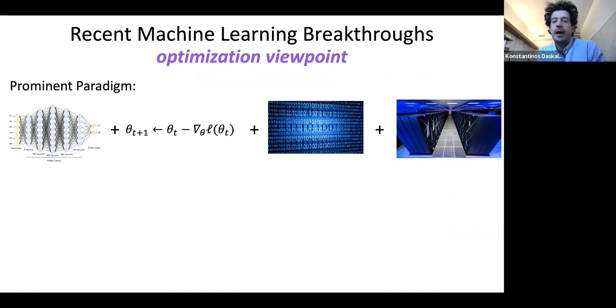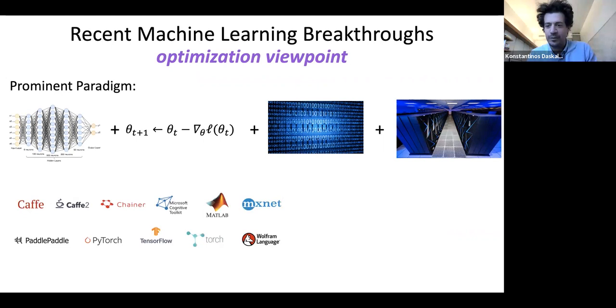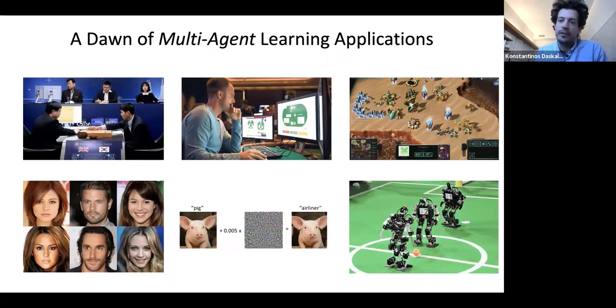So the paradigm has been so successful that there are many frameworks that exactly provide you the ability to do this thing. People are so excited that oftentimes people say, okay, scale is all you need. Like the more parameters I have, the larger supercomputer I have access to and so on and so forth, the better models I can build, okay? I'm not a subscriber to this mentality of scale is all you need. I don't think scale is all you need. And I want to talk about a set of applications where scale is not all you need, and we know that it's not all you need.